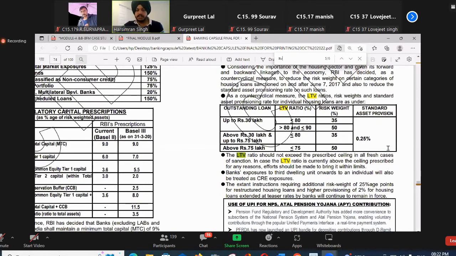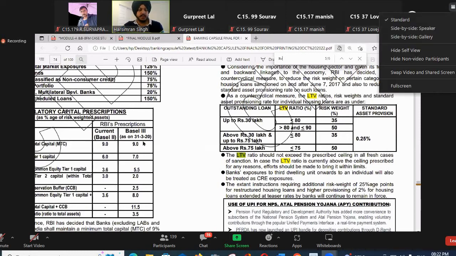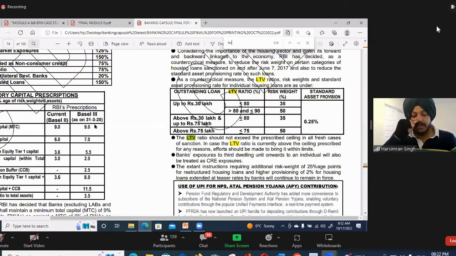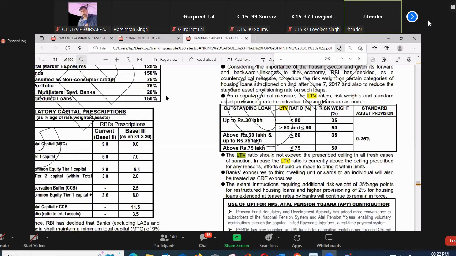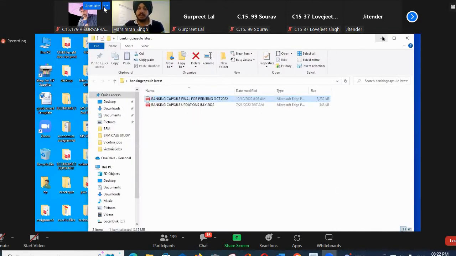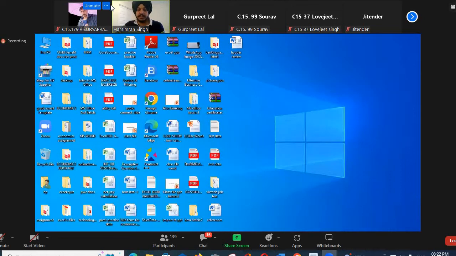There was a change, but that change was made only temporary for a very कुछ मार्च 2022 तक के लोन्स के लिए चेंज था, बट दैट पीरियड इज नाउ ओवर. हाँ जी बोलो सर. 16 अक्टूबर 20 से 31 मार्च 22 तक था वो. हाँ वो दैट इज देयर वाज, उन्होंने मुझे मालूम है सर. उसमें मैंने आपको करवाया भी था पिछली बार. वो पिछले कैप्सूल में दिया हुआ था, वो कैप्सूल वापस अपडेट हो गया. वी हैव रिमूव्ड दैट थिंग.